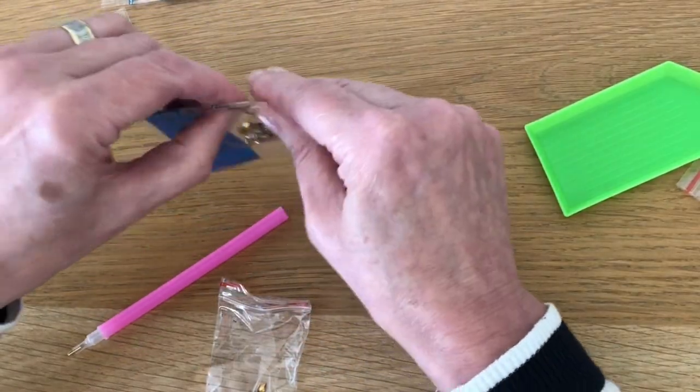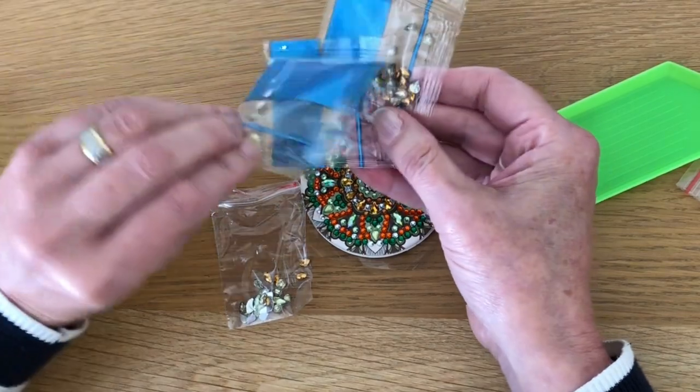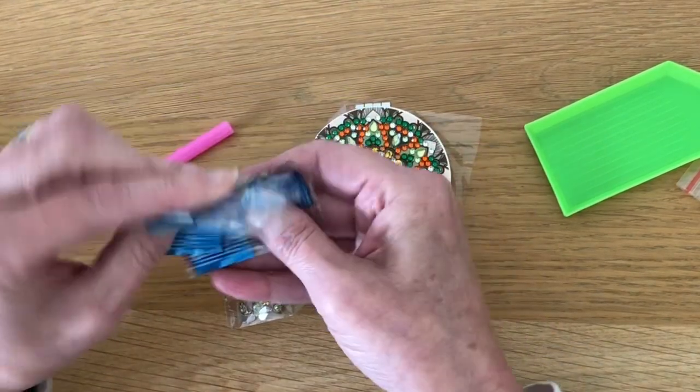So again, popping all my spares, and I do have a lot of spares. Not so many marquees, a few teardrops, but I've got loads of those, so I'm pleased about that.